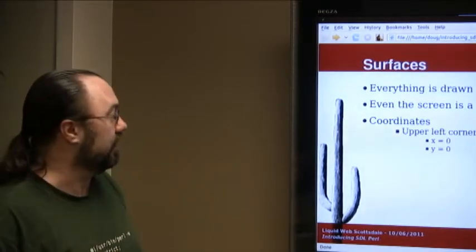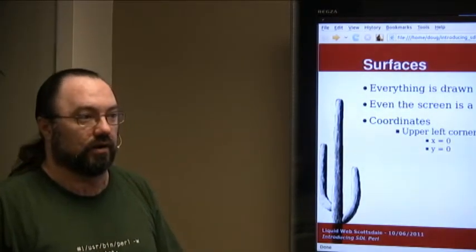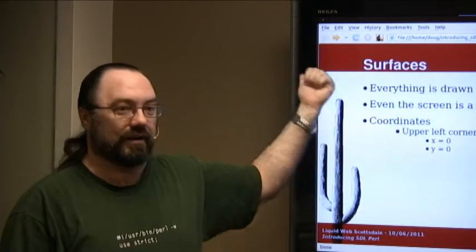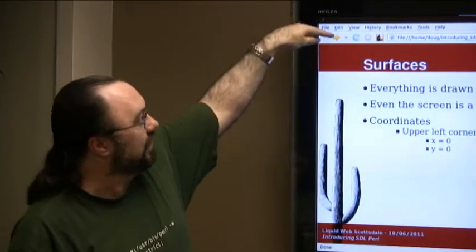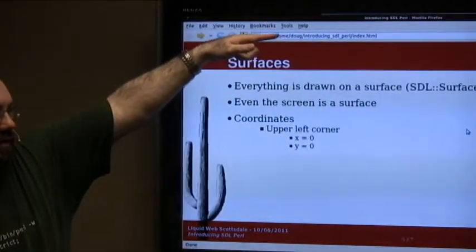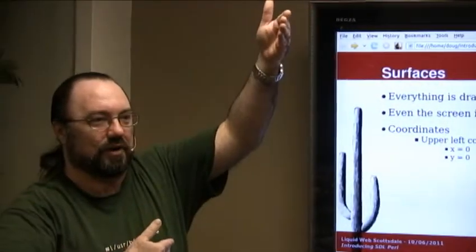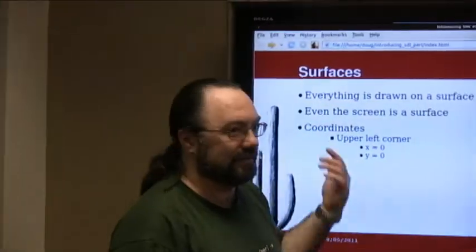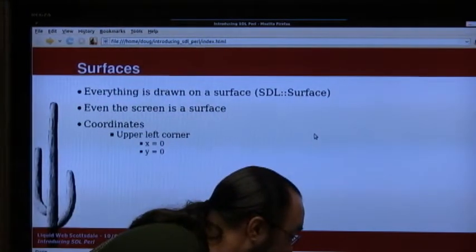You can do all sorts of different things. And on almost any system I've ever run into, the upper left-hand corner is X0, Y0. So up here is 0 and positive goes that way and this way. So it's inverted from the algebra you learned, where positive is up. But that's fairly typical of pretty much every graphics system that I've seen.